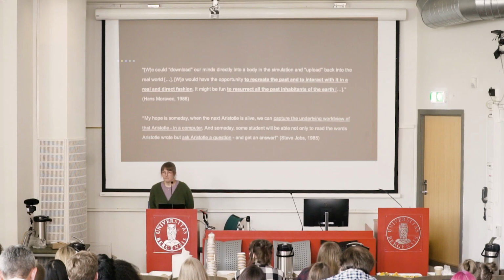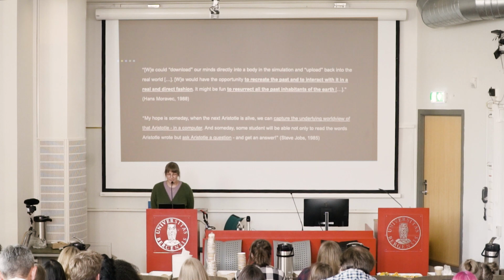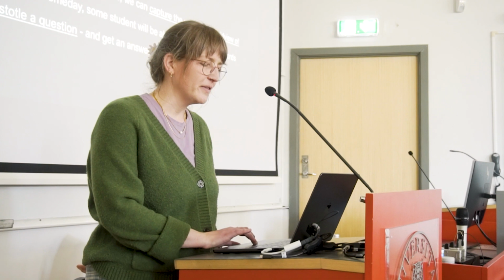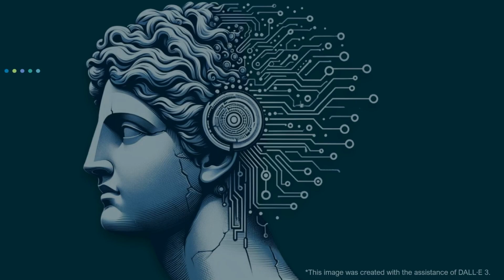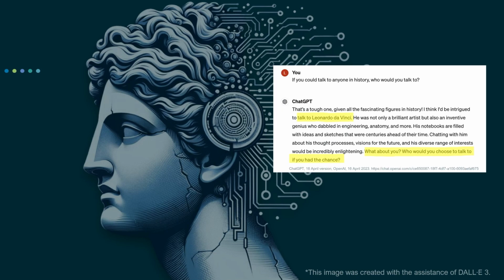Of course, we haven't accomplished this digital immortality yet, or the so-called singularity, but many futurists, such as Ray Kurzweil, claim that it will soon be possible. I would argue that we are at least, on a theoretical level, on our way there. Artificial intelligence already offers us the possibility to interact with historical figures. The question is, does it actually transcend the limitations of previous mediums? So I asked ChatGPT who they would like to talk to, if they could talk to anyone in history. And ChatGPT would be very intrigued to talk to Leonardo da Vinci.